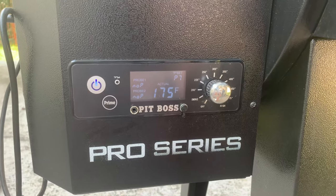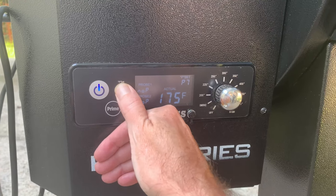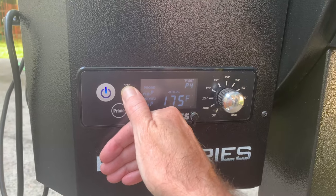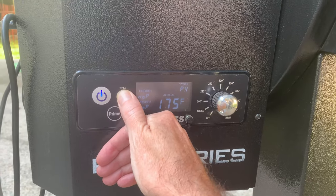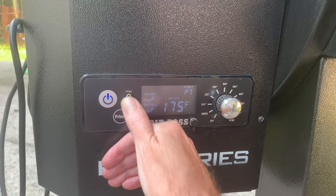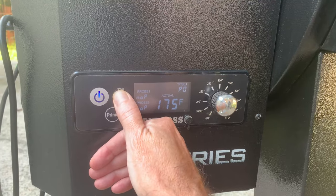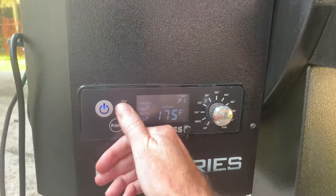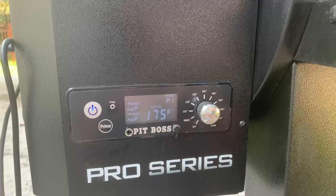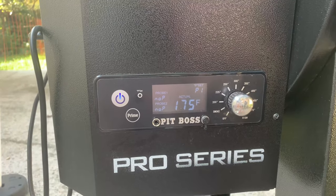Let's give it a test — if it burns out, it burns out. Turns out P7 is as high as I can go on this unit; I thought it went higher but it only goes to P7. So let's go all the way down to P1. At P1 it's doing about three degrees on either side of the setpoint. Let's see what temps we get in a little bit.